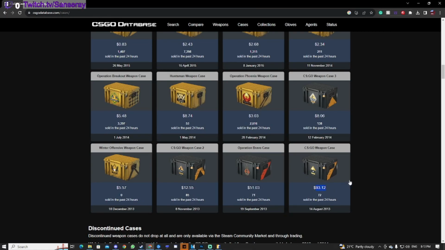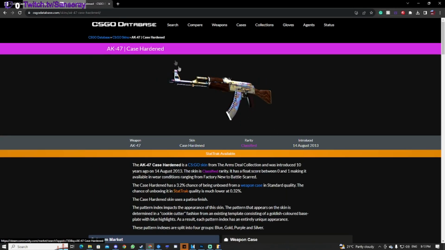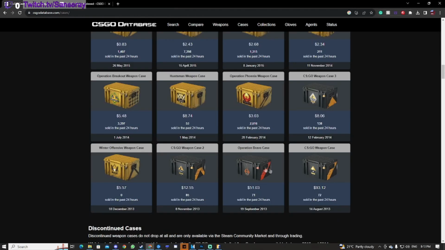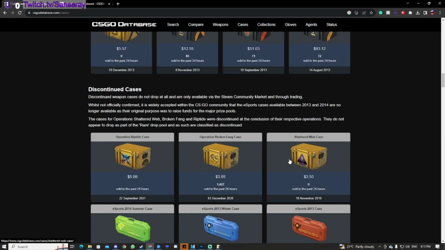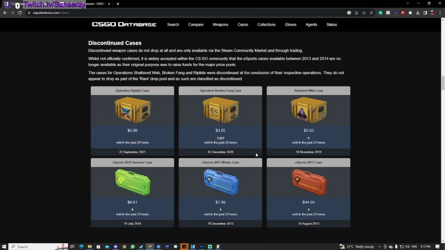For example, this weapon case has the Case Hardened 661 AK-47, which is super rare. People kind of aim to get that. If you get a StatTrak Case Hardened 661, it's one of a kind, and it's probably going to be around 800,000 at the time of the recording.